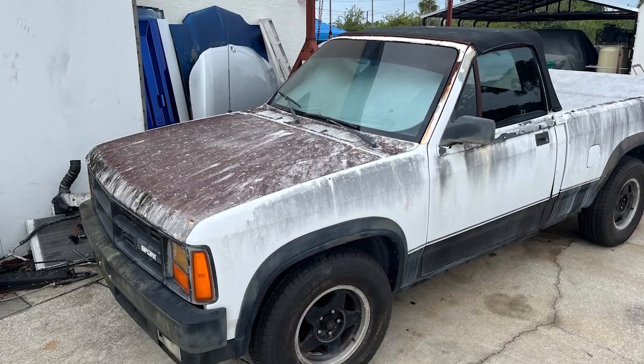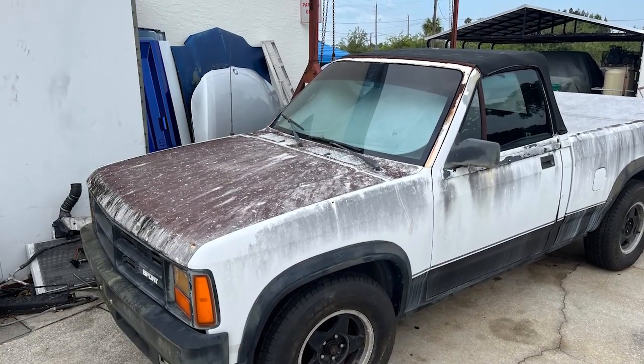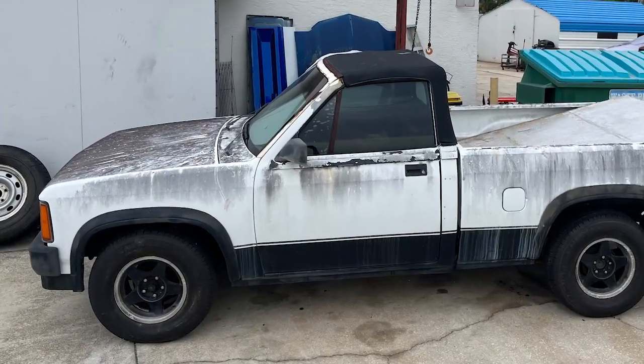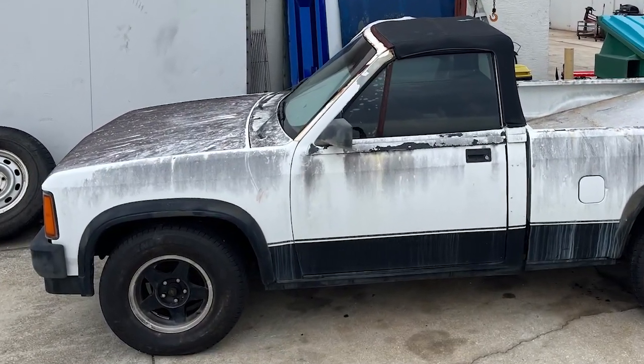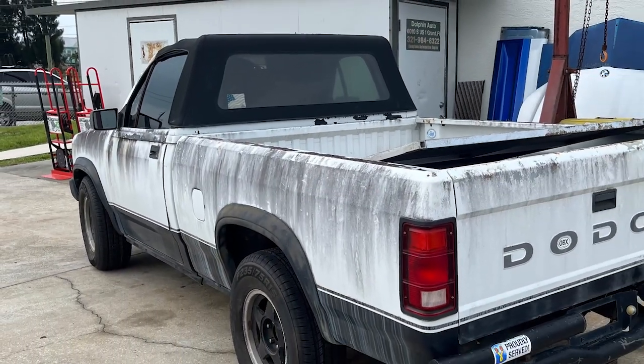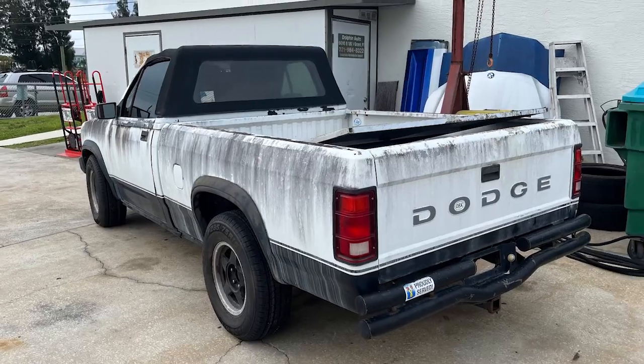It's a cool little truck, the Dodge Dakota Sport. In its original creation, they knew there was a market for these because there was never one before it, so they said, we'll corner the market by doing this. I guess they did a lot of promotional things with surfers. The idea was you could have the top down and the surfboard in the back of the truck. That makes a lot of sense, because I see Jeeps go by all the time with boards just buckled up on top, sticking way up high or hanging way out the back.